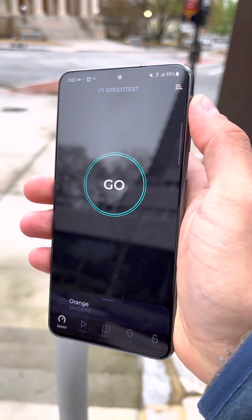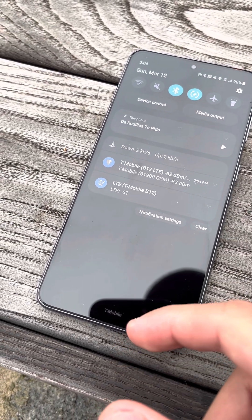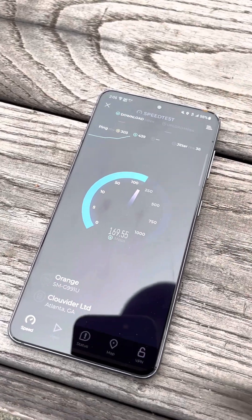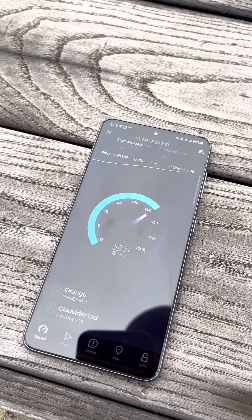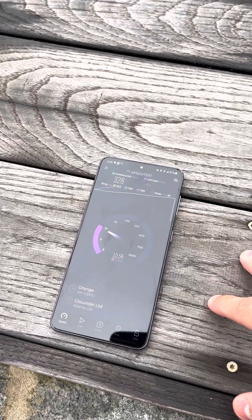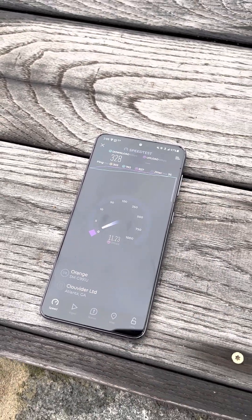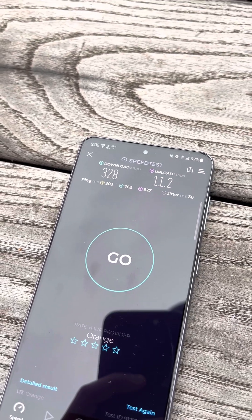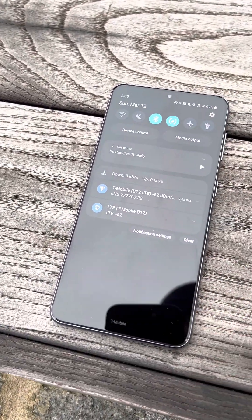We have T-Mobile ready, let's test every carrier. Starting the speed test — it says Band 12 LTE. The speed test is now running. The ping is high because of the routing; I'm not testing with a carrier server because I want people to see what automatically picks and what they're going to experience. Result: 328ms ping, 36ms jitter, 11.2 Mbps up.